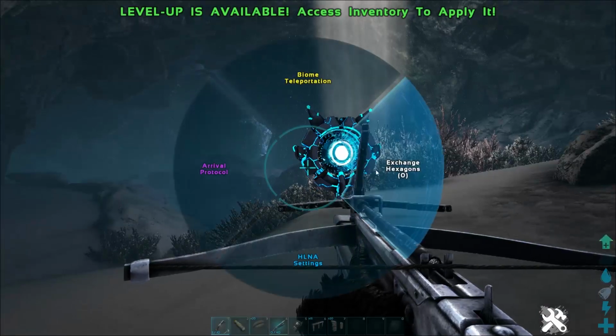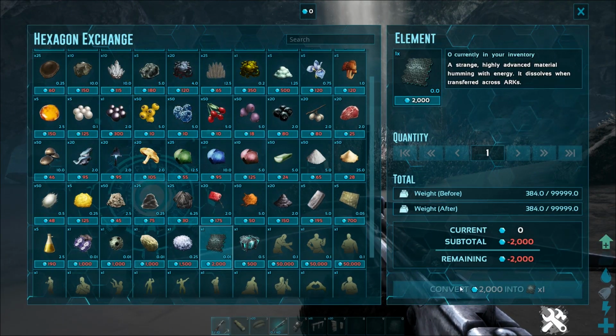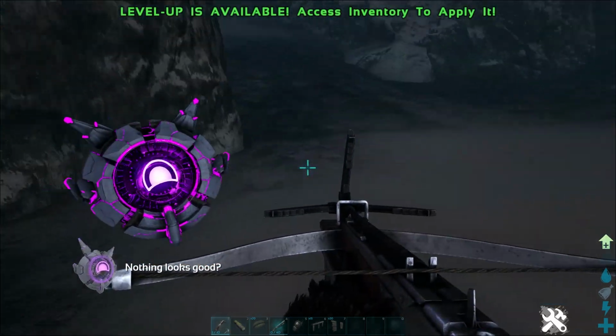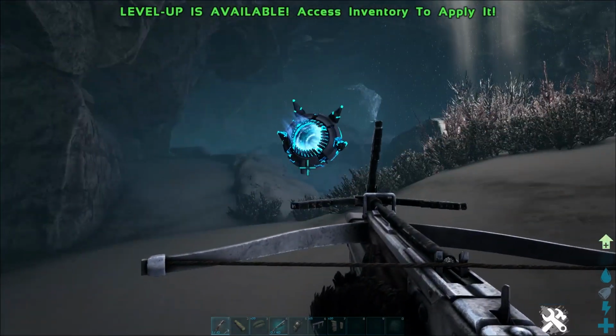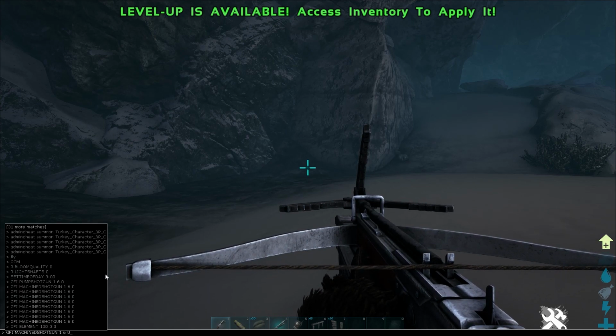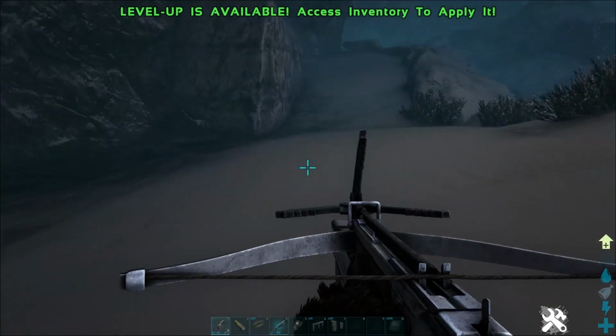You can buy element off Helena for 2,000 whatever it's called, hexagons, I think they're called. One element won't be enough for these guys. You'll need about 10 element for a level 60, and then 20 element for a level 150. We're just going to spawn in element, but this will cause the FEROXes to get aggressive to us.